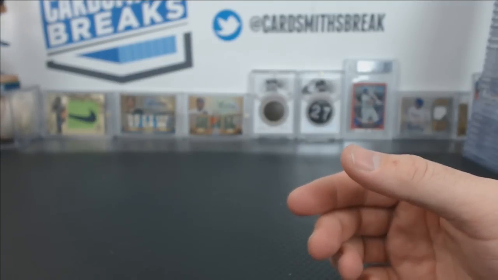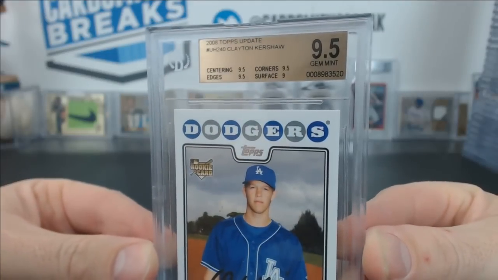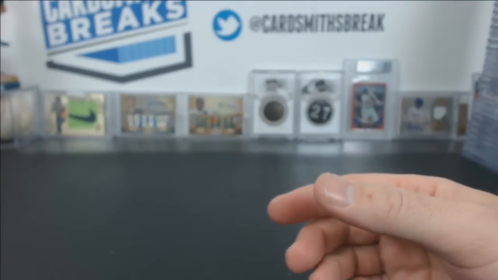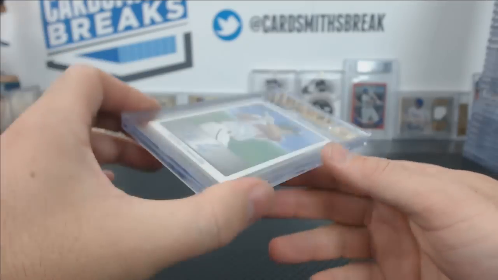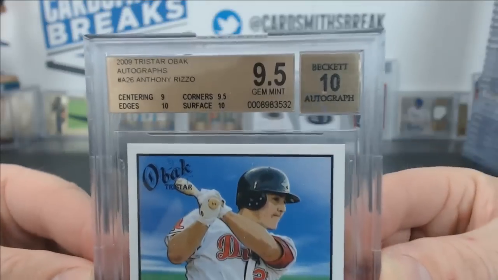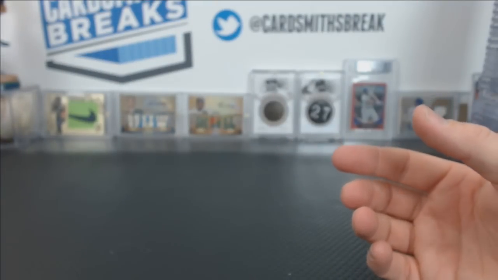Simon sent some cards in and had some stuff from our breaks. How about a 2008 Update Kershaw, 9.5. 9 surface, the rest 9.5s. That makes me jealous. Also from Simon's collection, an Anthony Rizzo from 2009 TriStar Obak. 9.5 with a 10. 9.5 corners, 10 surface and edges, 9 centering. That's pretty nice.